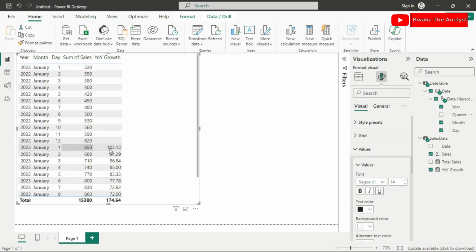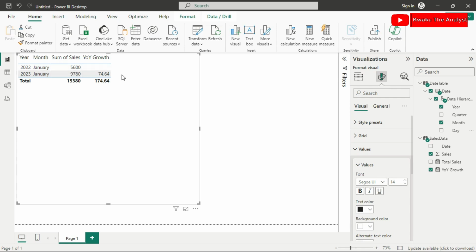So this is the year-on-year growth change. Between 2022 and 2023, this is the change. So I'll put up the day so that we see it for the year. So the change is 74.64%.